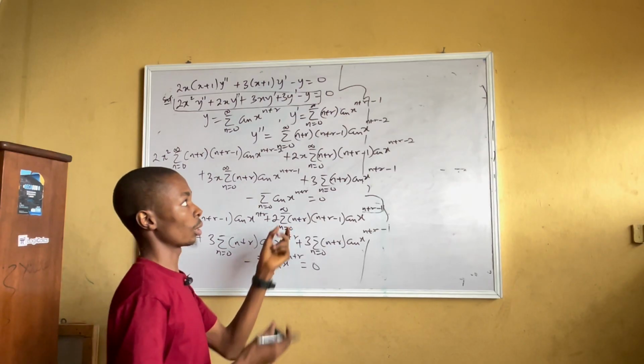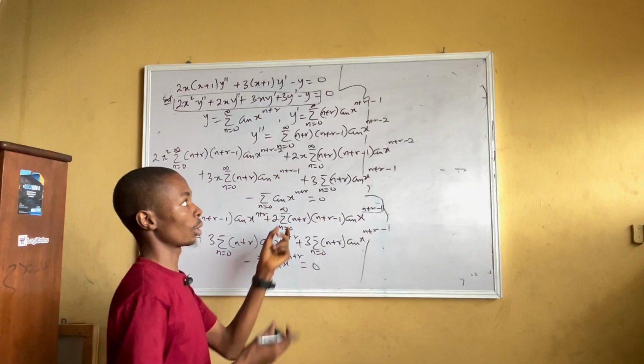So we say that count for n equals to 0 in the second and fourth sum. If you count for n equals to 0 in the second and fourth sum, just count. We are not writing this series again, just count. If n is 0 here, that will be 2 times r, r minus 1, a naught x to r minus 1. Okay, plus the sum. Now you are adding. If you count for n equals to 0 here, this will be 3 times r a naught x to r minus 1. You equate it to 0. That one that you count, you equate it to 0.